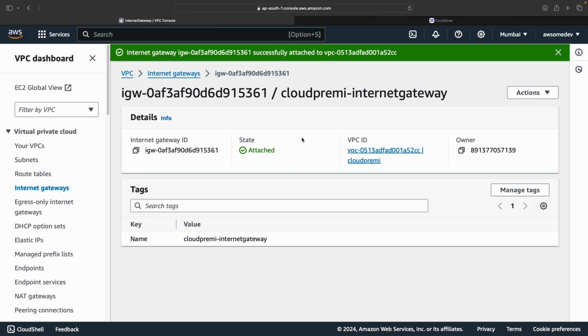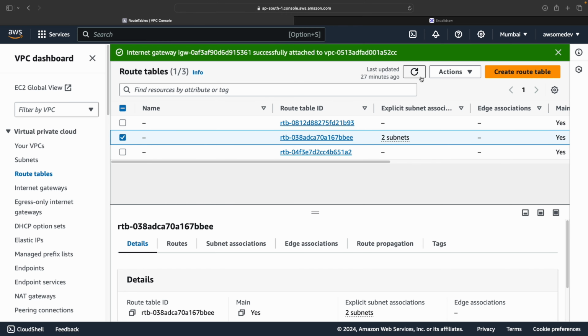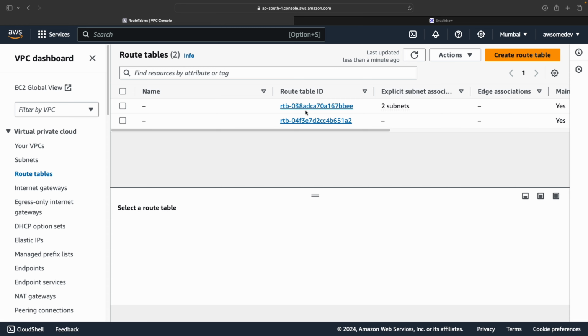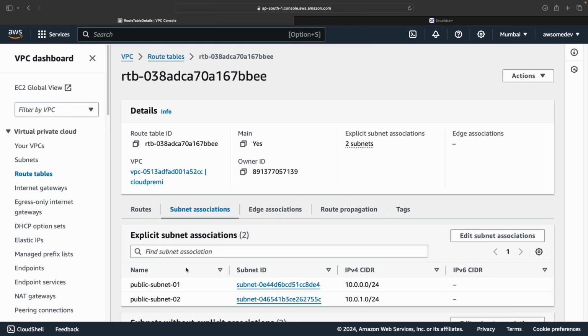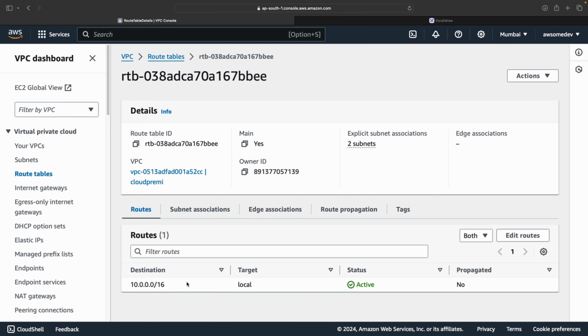Once we attach this internet gateway to the VPC, we will configure the route tables. Inside the route tables, the destination of my VPC is 10.0.0.0/16 and the subnet association is this, but I haven't configured the outgoing route to the internet.